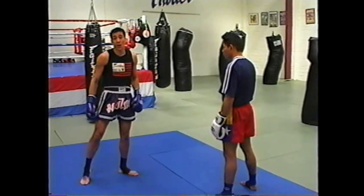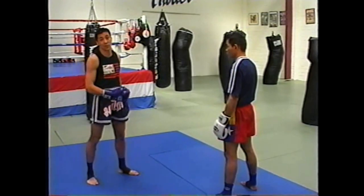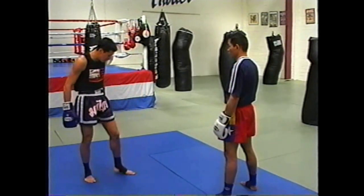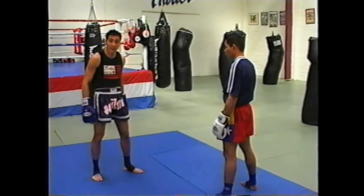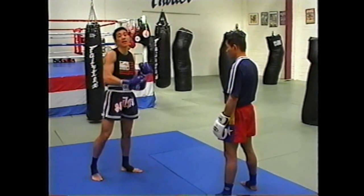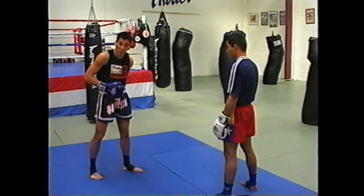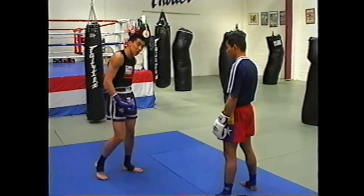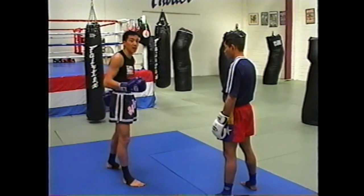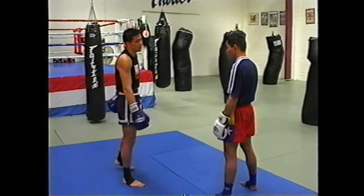This is your primary weapon, but you have to be a versatile fighter, having both weapons and limbs available to make the same type of attacks. So now we're going to work on the lead leg. My left leg is actually a faster leg because it's in front, it's closer to my target. But one thing that we don't want to do is switch our stance before we kick, because our opponent is going to know now we're getting prepared for the left kick.